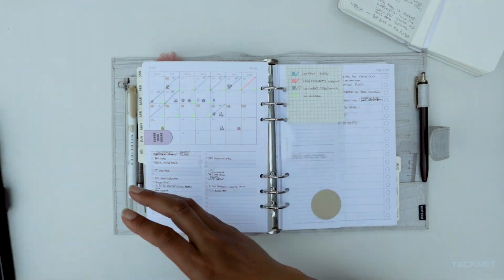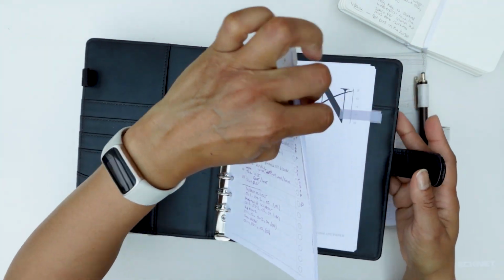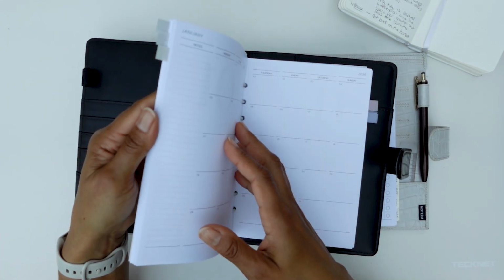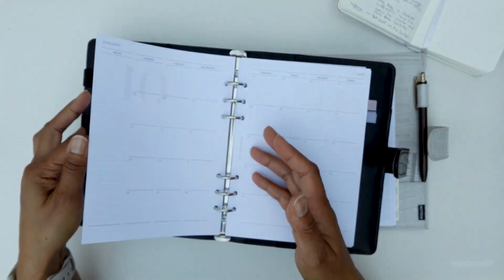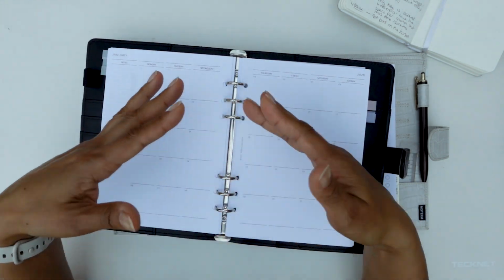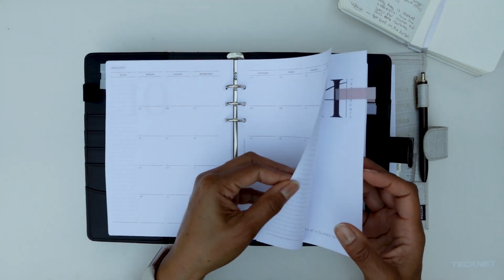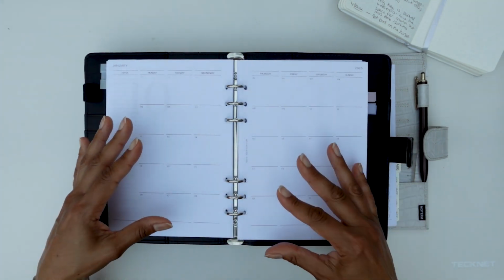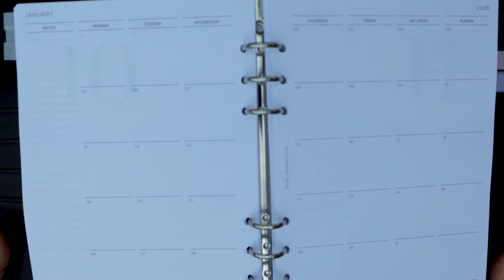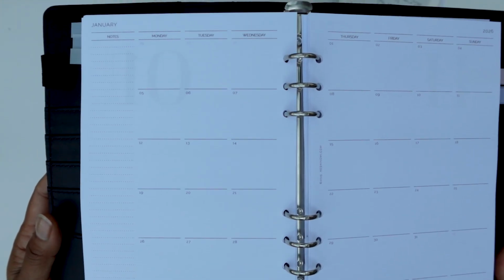When I've had a big calendar grid, so for the 2026 inserts, let's have a look. I have done the big calendar grid across one whole page, or sorry, 2 whole pages. So it still has the cover page, but then you have a big spread for the calendar grid inside, and then you have space for notes on the back. So I might play around with this for 2026. I'm not sure. I've just never really got on with keeping this looking neat.